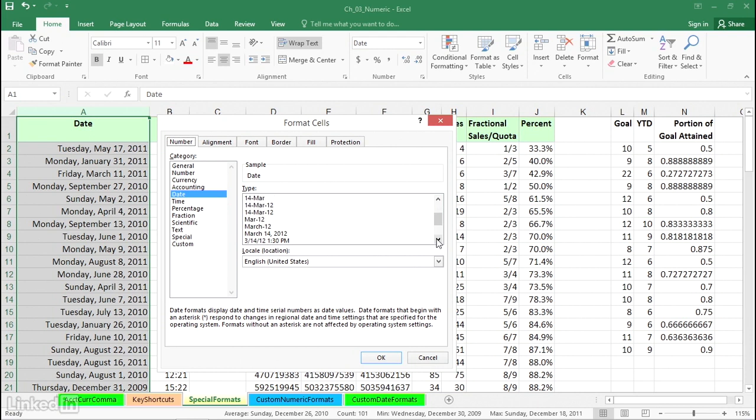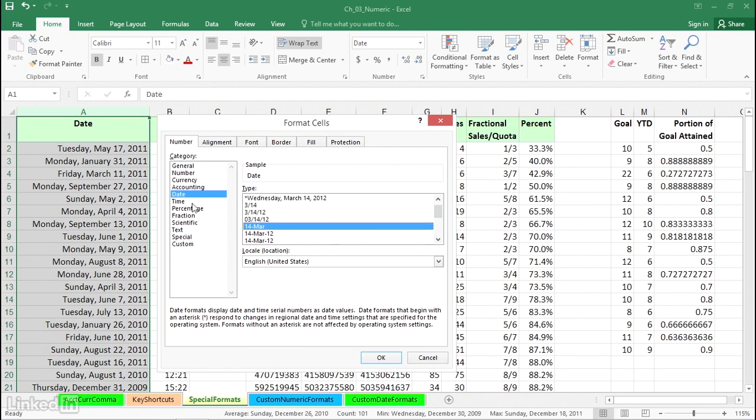If all the data here in this worksheet is about the current year, maybe you want a format here that doesn't even show the year. It shows, for example, we've got March 12 here. And so we do see some examples in here where we're not seeing the year. In other cases, maybe we're not even seeing the day. So we can do month and day. Lots of combinations as we look through here.